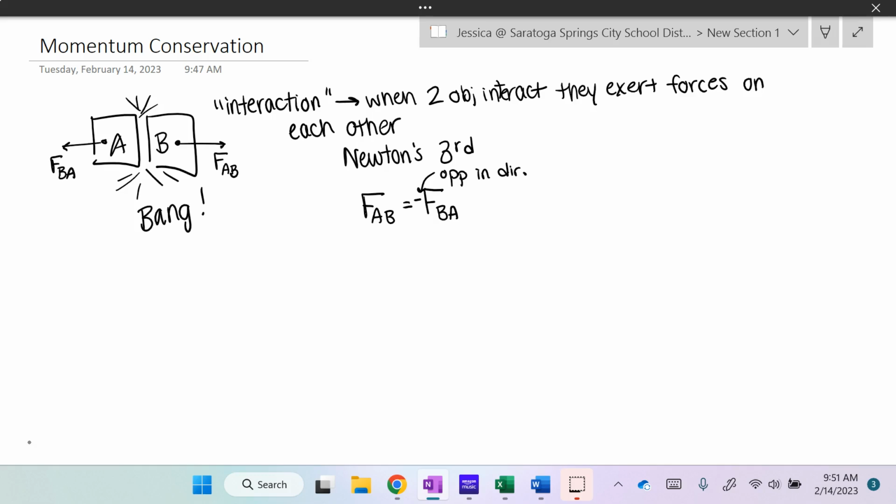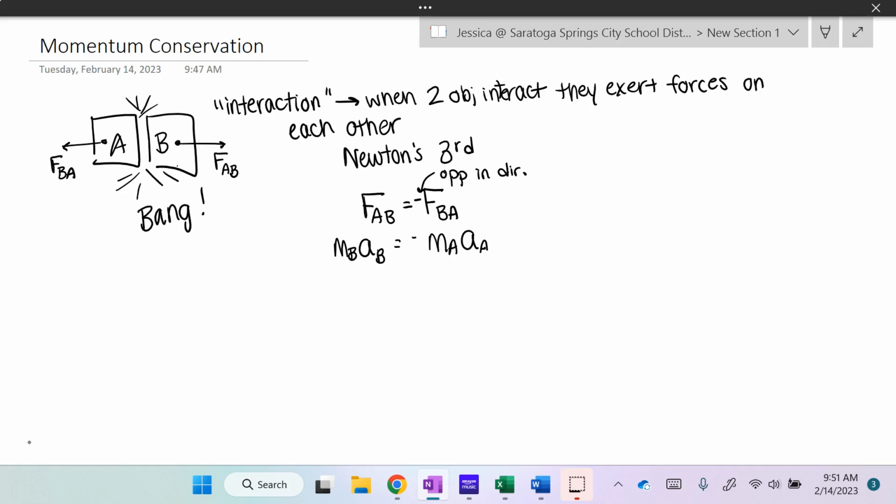Okay. So with Newton's third law, we're going to kind of expand on that. So we know from Newton's second law that force is mass times acceleration. So let's pretend that there are no other external forces. So that means, on the object A, the net force is BA, and on object B, the net force is AB. So I could really replace this with the mass of A times the acceleration of A, mass of B times the acceleration of B, right?